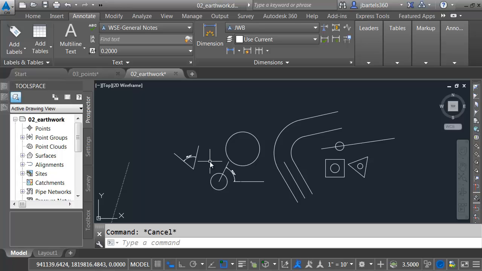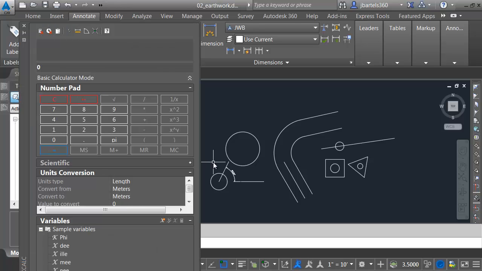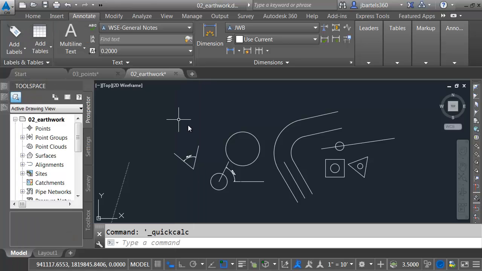You will find the calculator in many places. For instance, if I press Control 8, we have a calculator here. It has several of the functions that we saw earlier, as well as the numeric keypad. We can convert units here as well. Everything that we do here, we can apply to the command line. Let me close this.